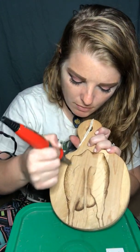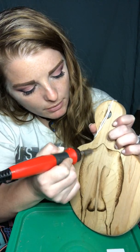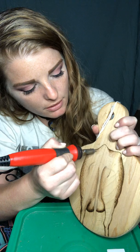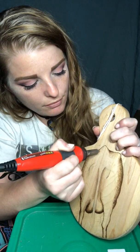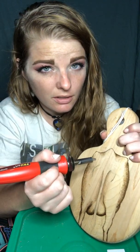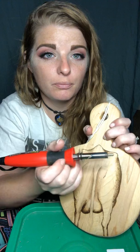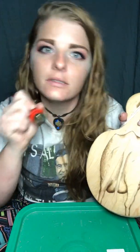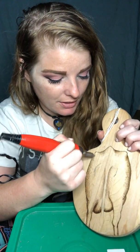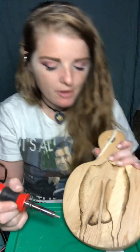Okay, so I'm gonna come back up here. Now I'm gonna try to finish the top section. I jump around a lot in my drawings, including with wood burning, because I don't want to stick too much on one spot. If you do, you can sort of get lost in that one area and it'll lose its relation to the rest of the picture. So if you're only working on one spot for a really long time, you might pan your view out to the rest of it and be like, oh my god, that is definitely not matching, or what's the word I'm thinking of? It's not cohesive, there we go, with the rest of it. So I try to jump around as much as possible.